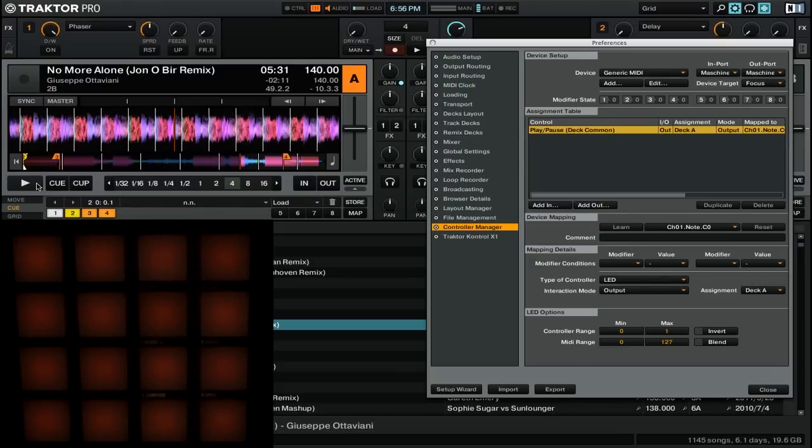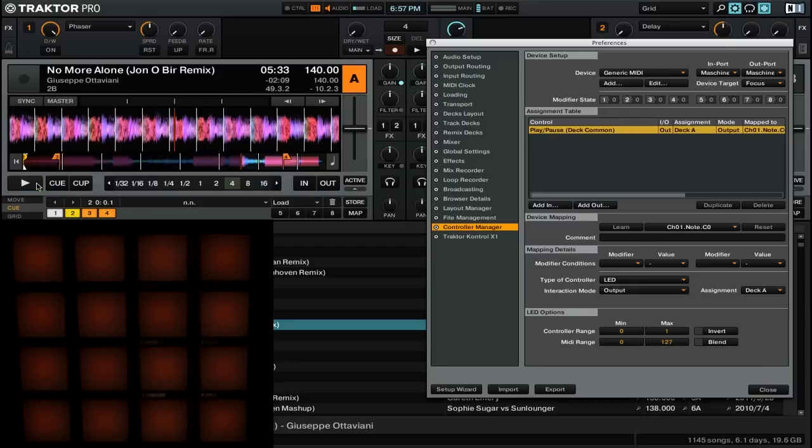Next is MIDI range, and this has to do with how the LED interacts with the software. So for the most basic example with this play pause, when it's at 0, the light is off, and when it's above 0, or basically 1 to 127, the light would be on. For the machine controller, that means that it's actually at a lower intensity brightness, but of course if I play it, you'll see that it lights up. So even when it is technically off, you'll still see some light from the LED.